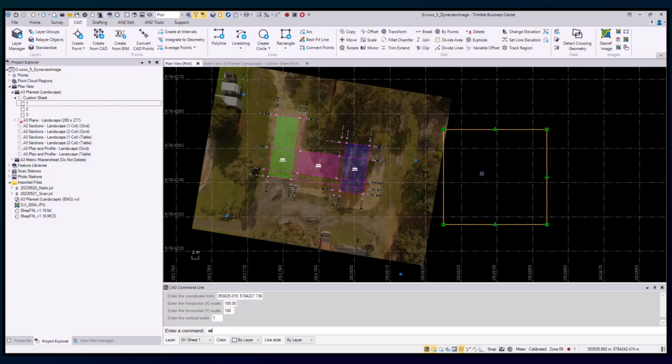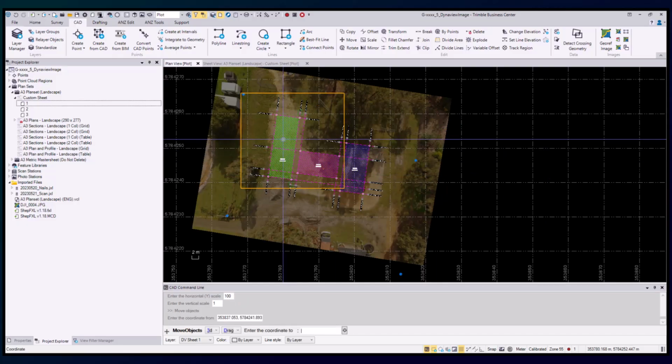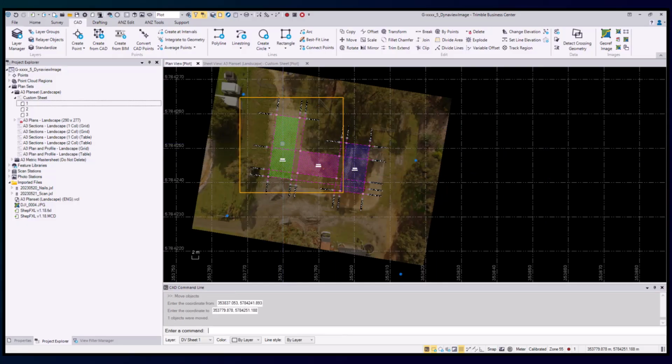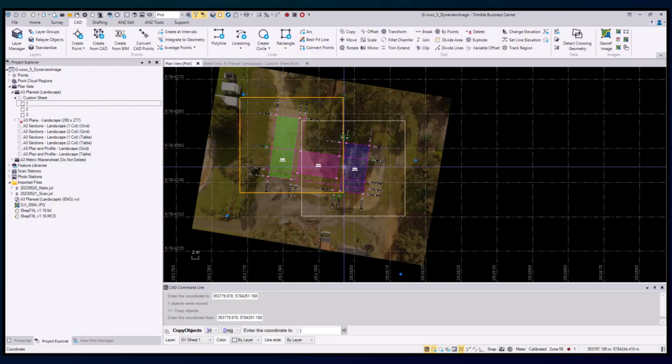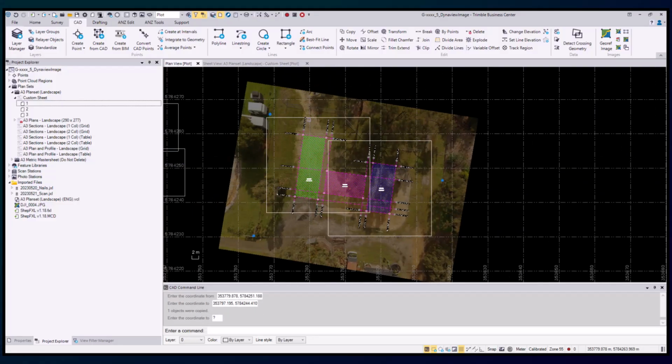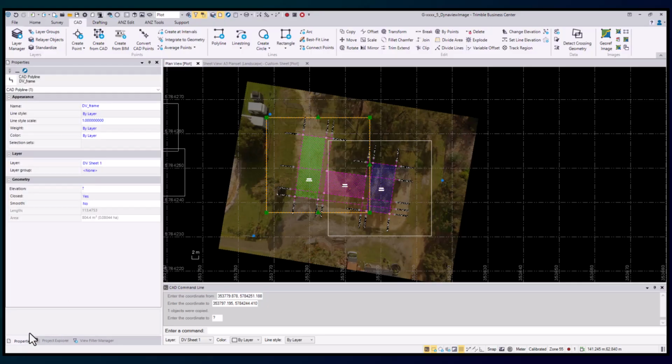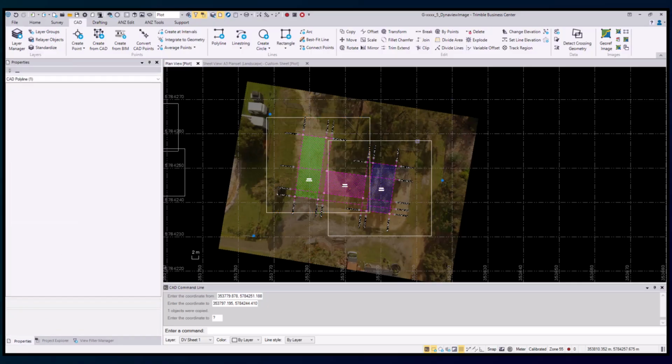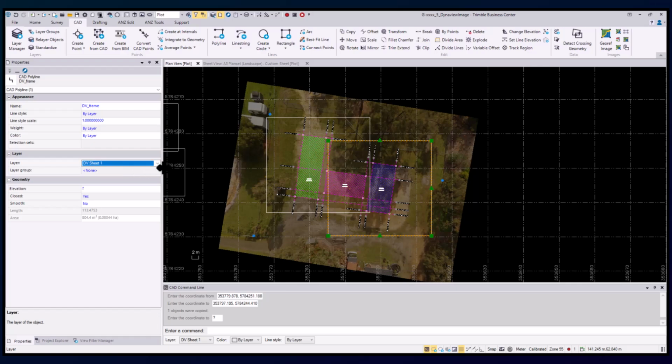So now I'll move that along. Let's dump that there. And we're going to copy it as well. I'll pop that there. Now this first one is in DB sheet 1. This second one I'm going to pop into DB sheet 2.